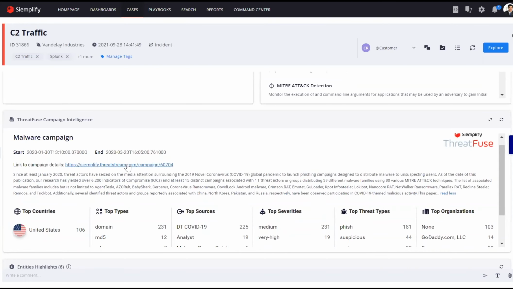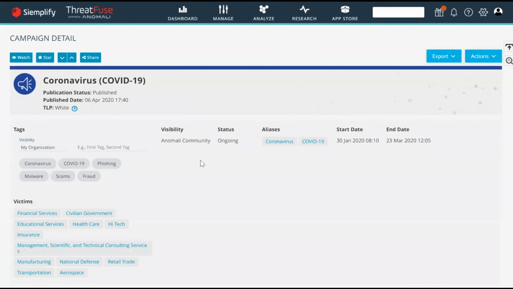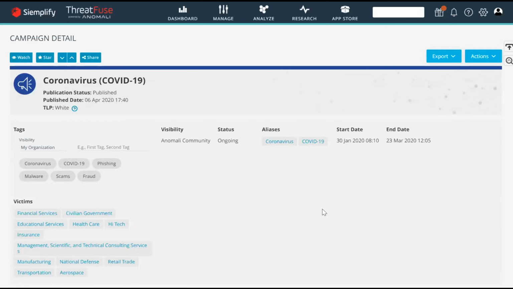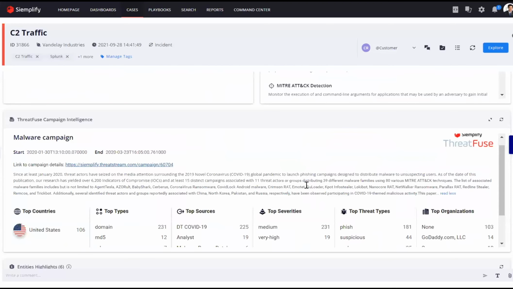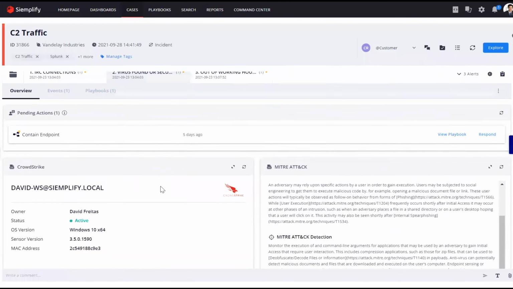And if we want to dig in deeper into the threat intelligence platform, we just click on this link, and that's going to take us straight to our threat intelligence platform, which is going to break down more information about this campaign. Looks like this campaign had something to do with COVID-19. So seeing that it is associated with phishing and COVID-19, perhaps we had one of our users in our organization click on a phishing link, and that's why we're seeing this here. So let me pivot back over here. Yeah, so that's what that looks like when we do a lookup into ThreatFuse.